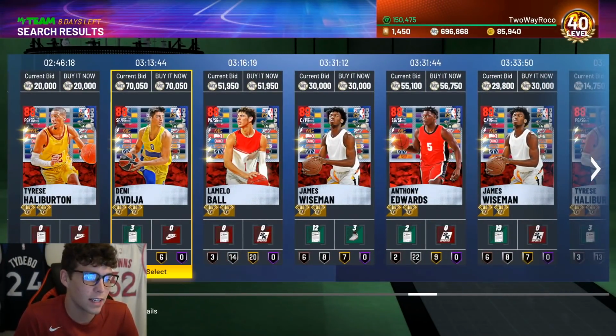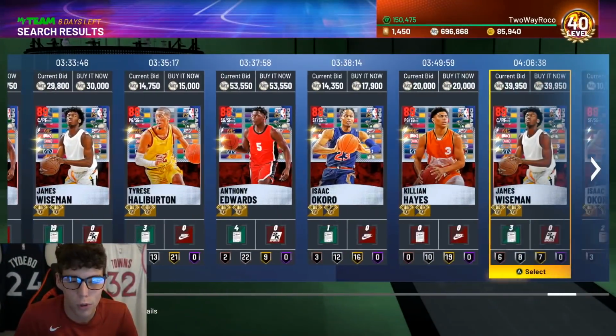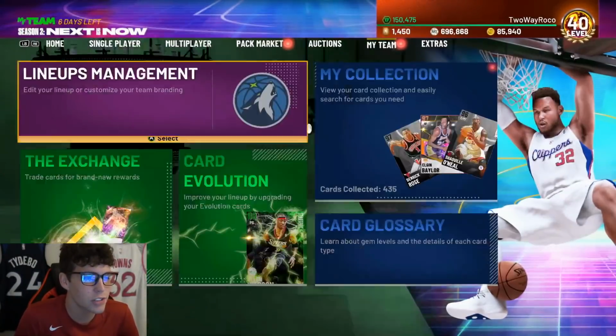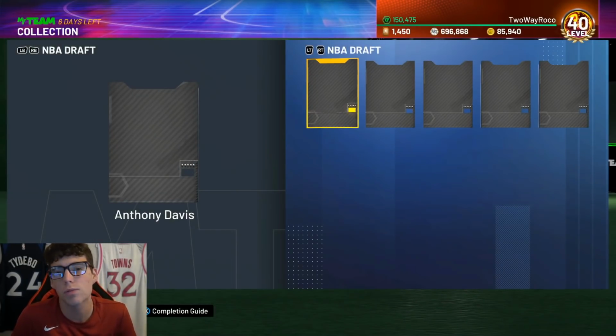And we haven't even seen a Denny all the way badge or all the way evoed on the auction house. Just for his Ruby, it's 70K. It is legitimately close to 700K for Pink Diamond Cam Reddish, which is 100% absolutely not worth it.